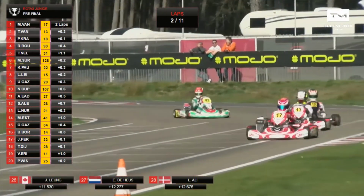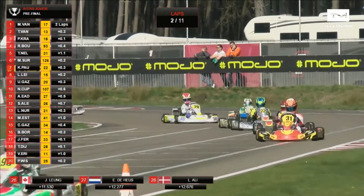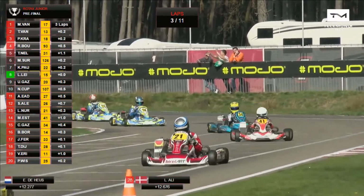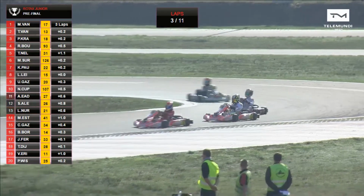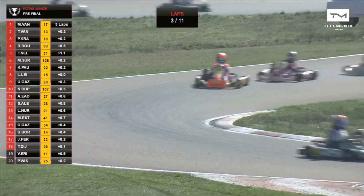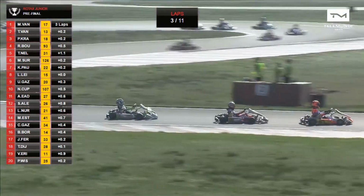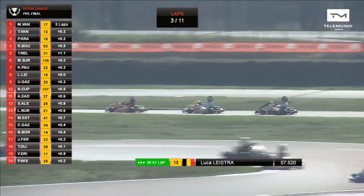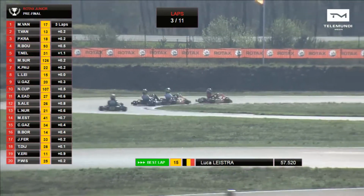Mike van Voogd out front, pushing on hard here at the minute then. Started 3rd on the grid, so he's already made up 2 positions. Tijsman's still 2nd, Pepin Krajewel 3rd. To be fair to Rick Bethorn, he's not actually catching those ahead, is he? He's just struggling to get onto terms with them because they're not squabbling, they're not holding each other up here, so Rick Bethorn hasn't really got a chance to join the battle at the minute.